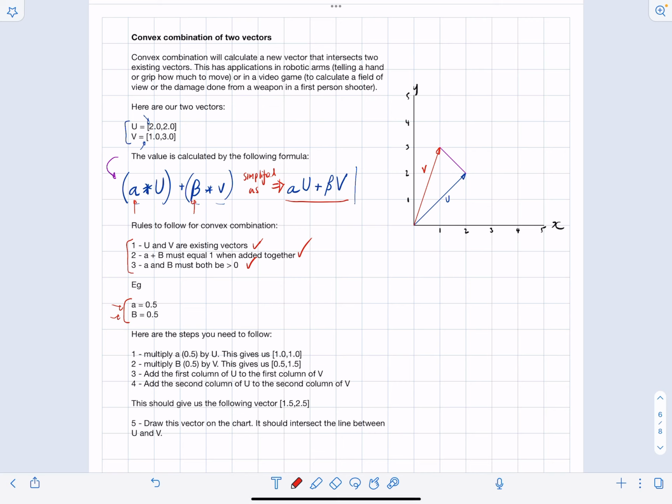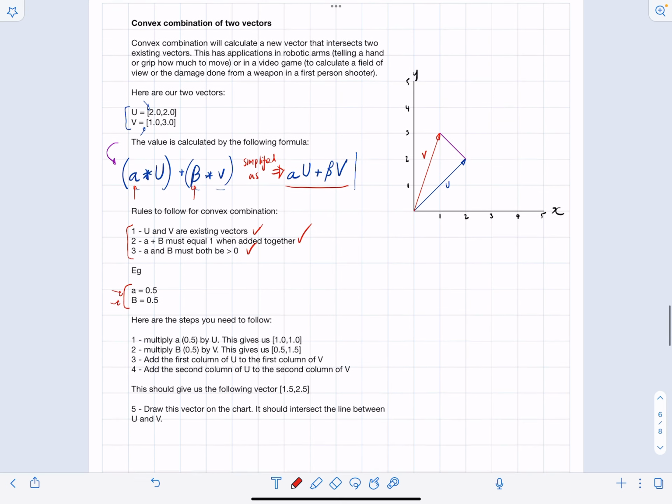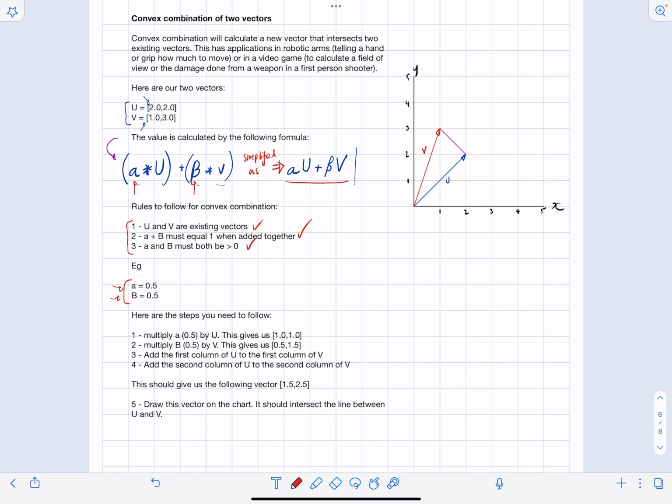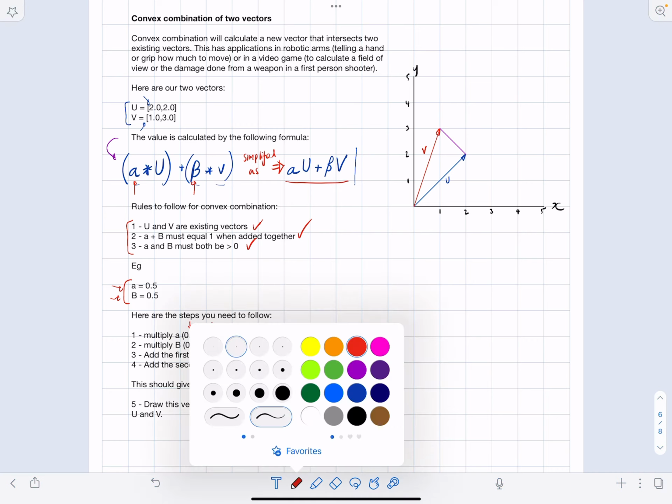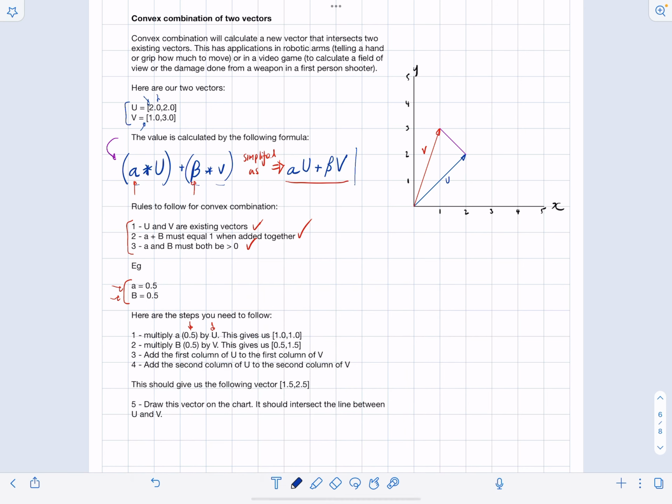So here are the steps in order to get the new vector. We multiply a, which is 0.5, by u, and we do it for each of the numbers in our vector. If you remember up here, u has got 2 and 2. So 2 times 0.5 is 1, and then the other 2 times 0.5 is also 1.